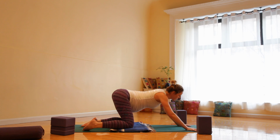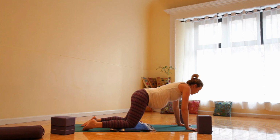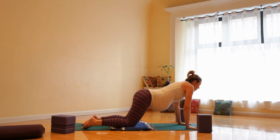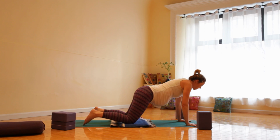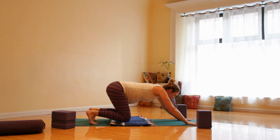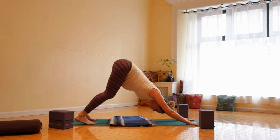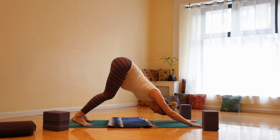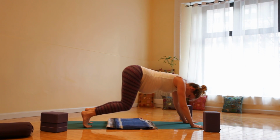Good, and if you're circling, at some point just take the other direction. You just want to find that sense of ease and balance. And then an option to come into a downward facing dog, just to lengthen the body, release the neck. And you might notice how your downward dog feels different now than when you first started your practice. Good, and then let the knees touch back down to the floor.